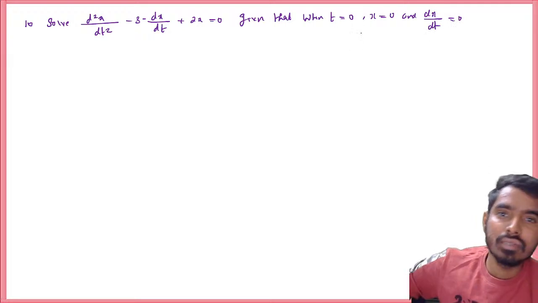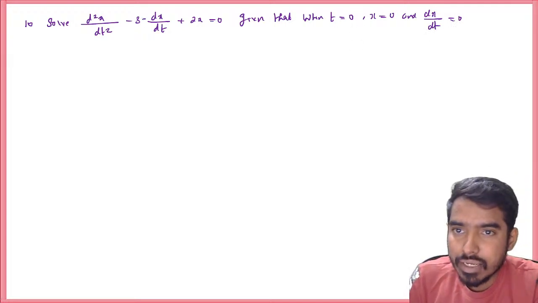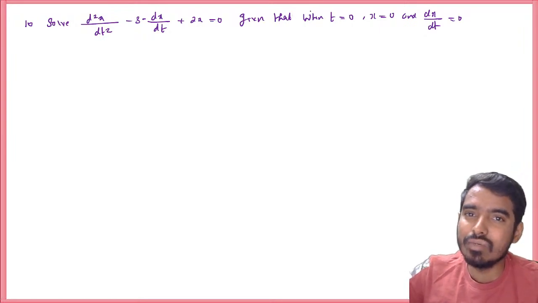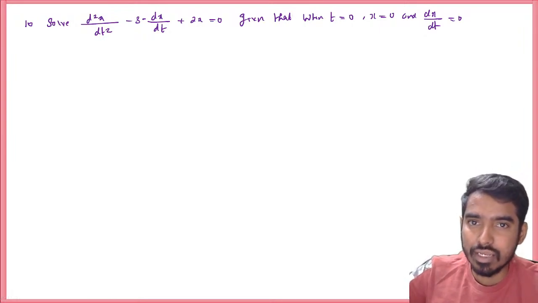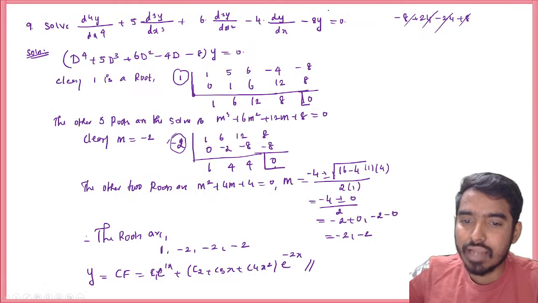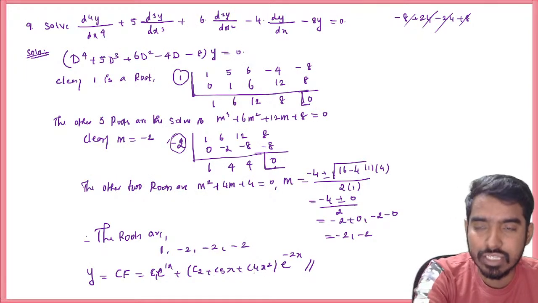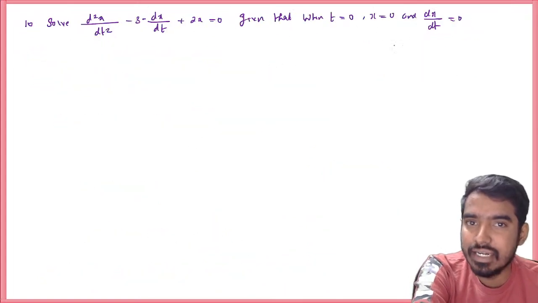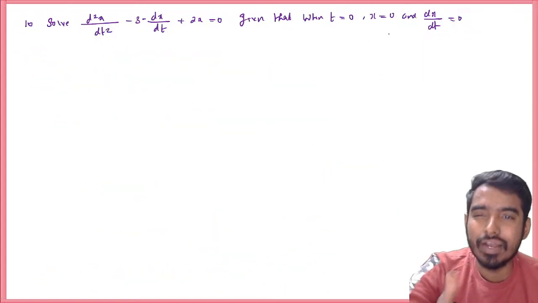So why have they given this condition? Because to find the arbitrary constants C1, C2 and so on that we are using, right? Usually here you can see we have the constants C1, C2, C3, C4. We don't know any of these values, but here they have given this initial condition to find out the values, right?